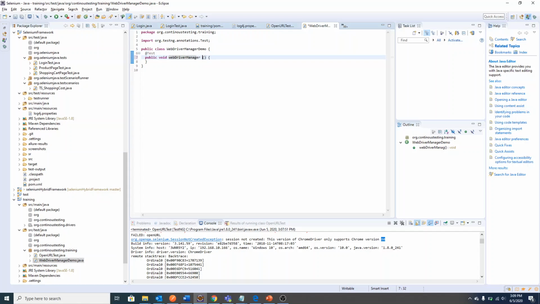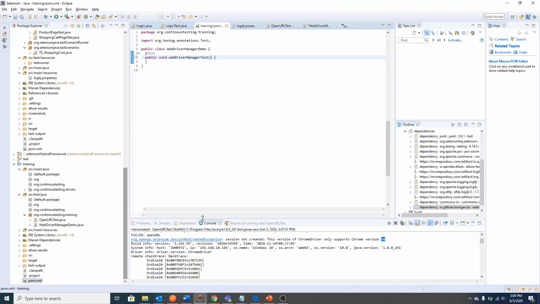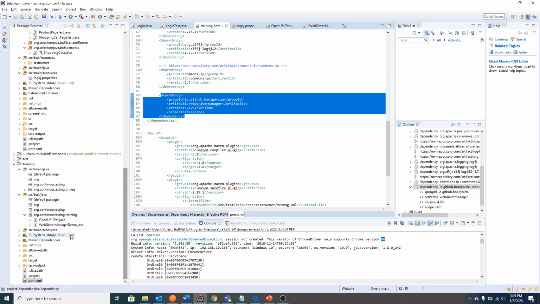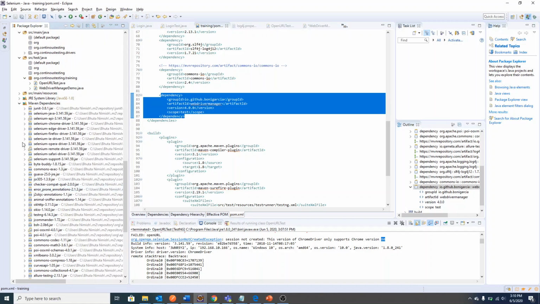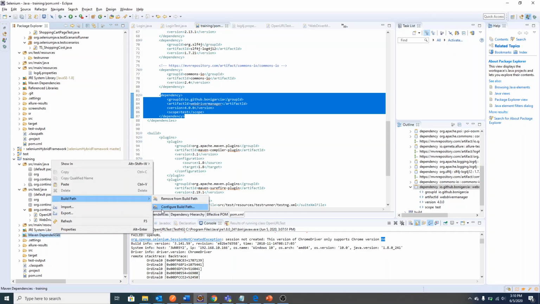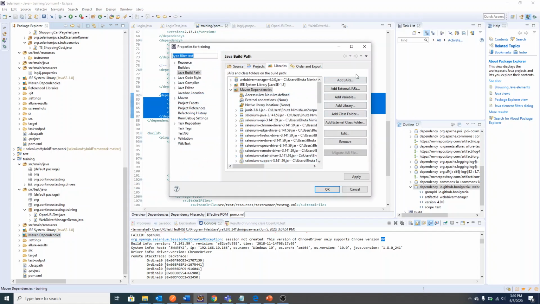One thing, guys, in your pom.xml you have to put the dependency here, as I already mentioned. In my case, I did not find the dependency in Maven dependencies, so I explicitly configured the build path and added the external jar. The jar file was downloaded, but somehow it was not picked up, so I put it in here. Now it is already there.